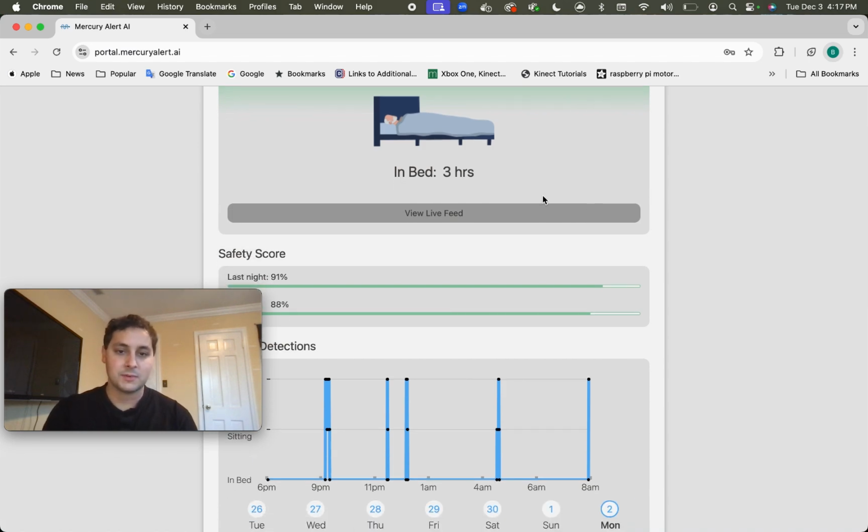view into the room. You can also give different permissions to different caregiver accounts. So let's say you add another family member, we'll go over this later, to monitoring your loved one. You can control their ability to view the live feed, view a blurred feed, and so on. And that's all done through there.